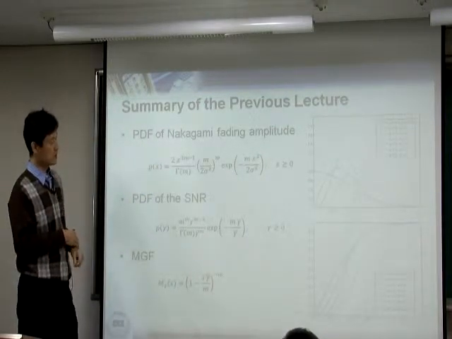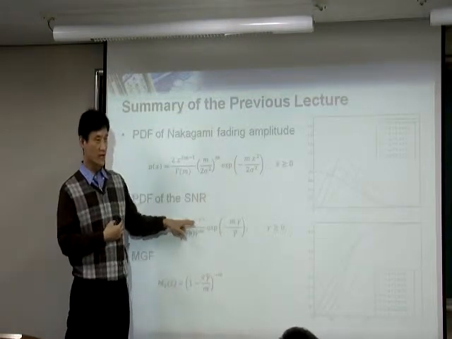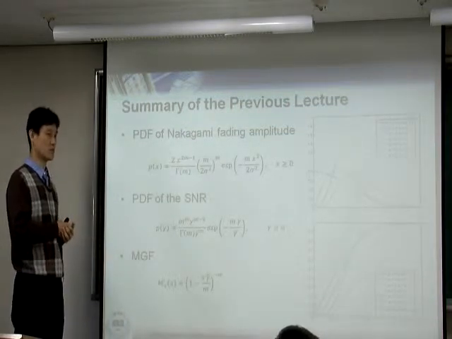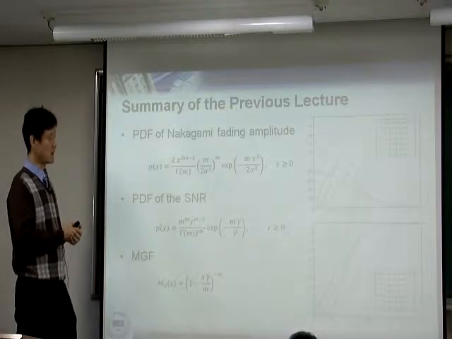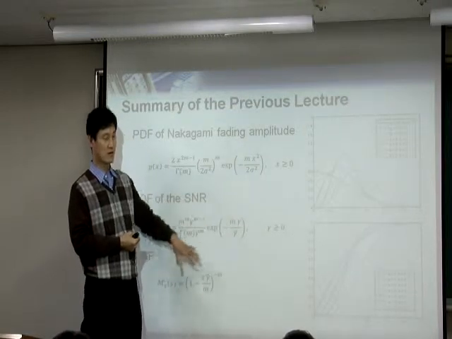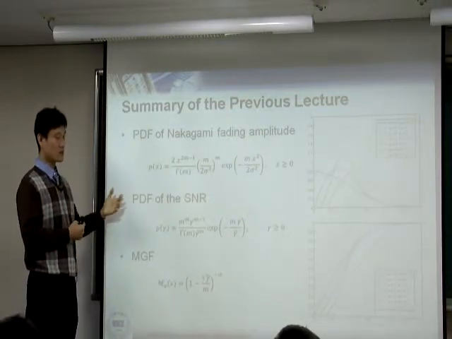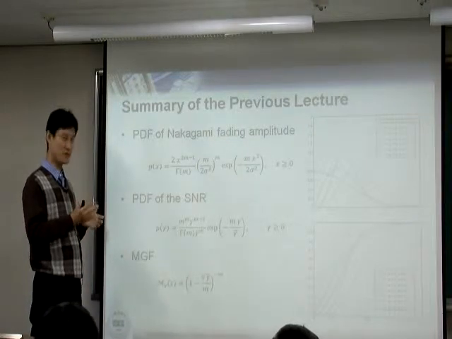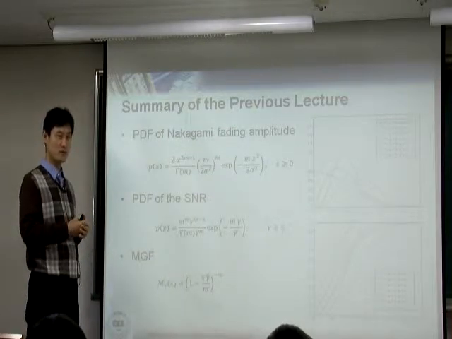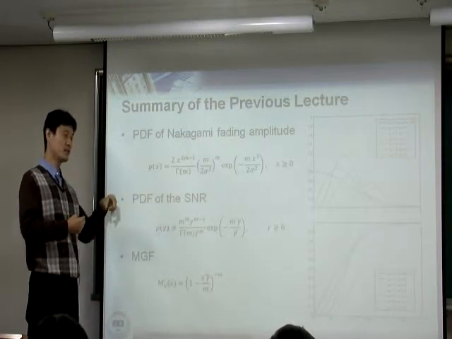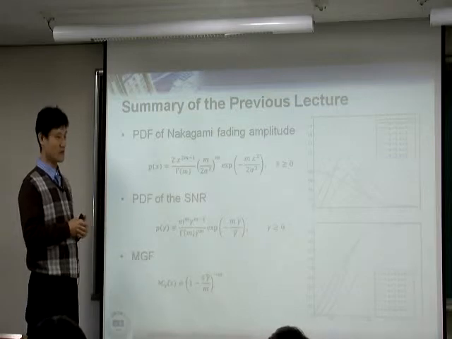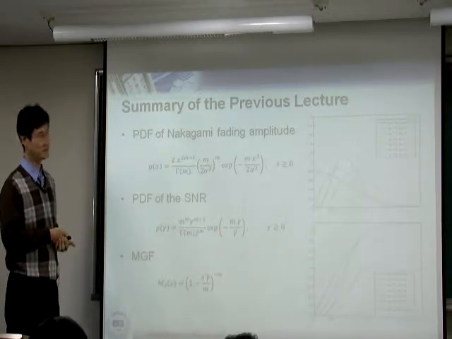Okay, so from that point, we want to have exponential function and the polynomial. That way it's easier to solve the integral equation, right? If you think about the Rayleigh distribution, it has some other function like the Bessel function here. Even though the Rayleigh distribution is actually useful and it even has a physical meaning, it's a little bit hard to deal with because you have a Bessel function and put that inside the integral, it's difficult to solve. Okay, so that's why this is popular. This is easy to handle in performance analysis.